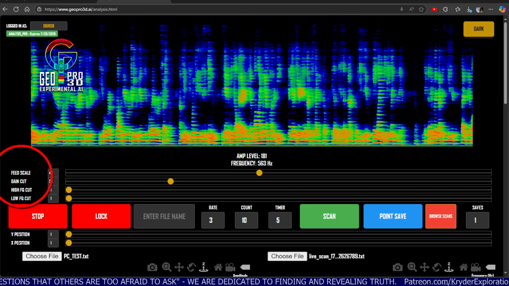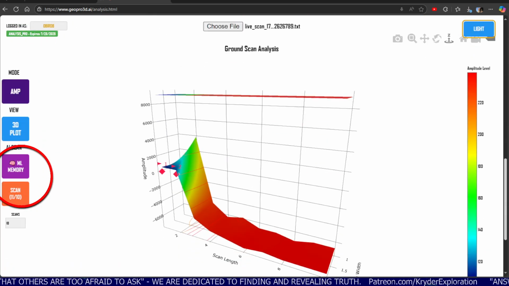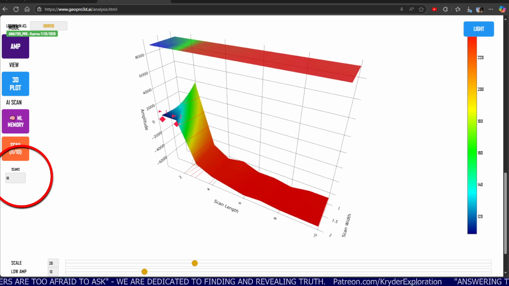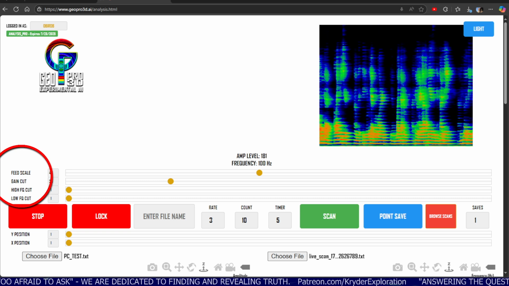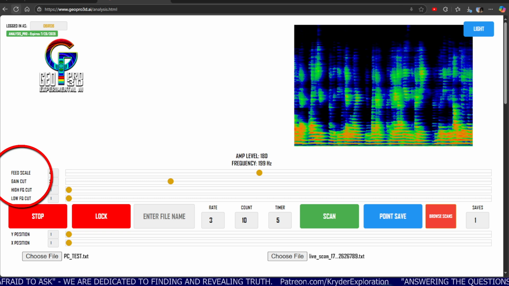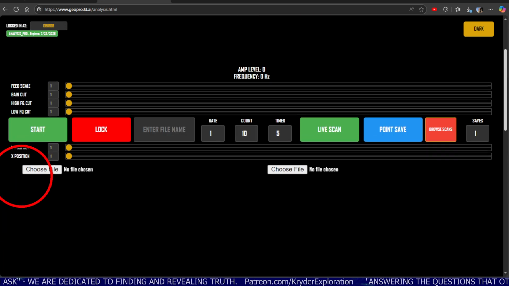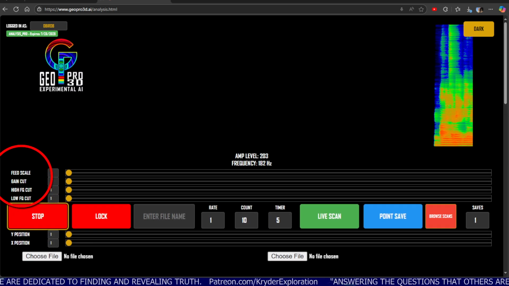I'll also show you, we've got a light feature that if you want to look at it, the more modern, white background, depending on how your laptop is and time of day, and some other things. And then at the top of the window, you can always go up and hit the refresh, and it'll reset the entire program for you. And then you're off and running, start a brand new deal of whatever you want to do.